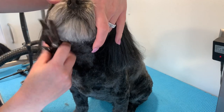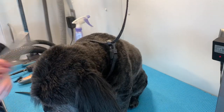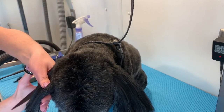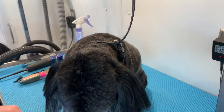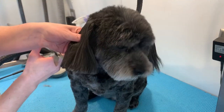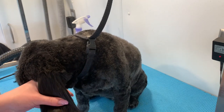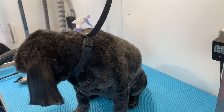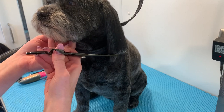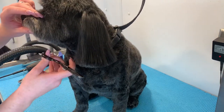So that's one side done and now we are moving on to the other side, just trying to create a nice round little face. I cut out the part where I had to de-mat a little bit of her ears, but we are moving on to trimming the bottom of her ears — we like giving her kind of shorter bobbed ears. I'm just using my black pearls again to cut those blunt at the bottom, and then I will also use my thinning shears on the bottom to keep everything looking really natural with no super harsh lines. I have the most trouble with these kind of ears getting both sides even.